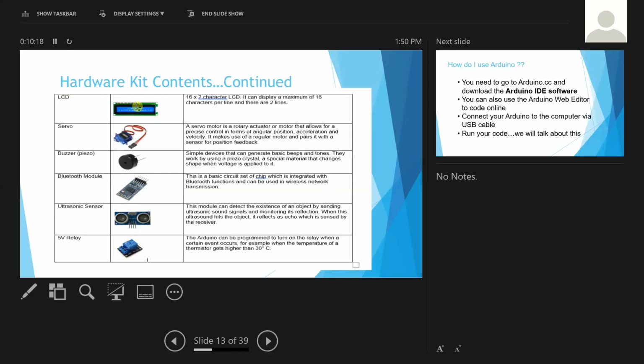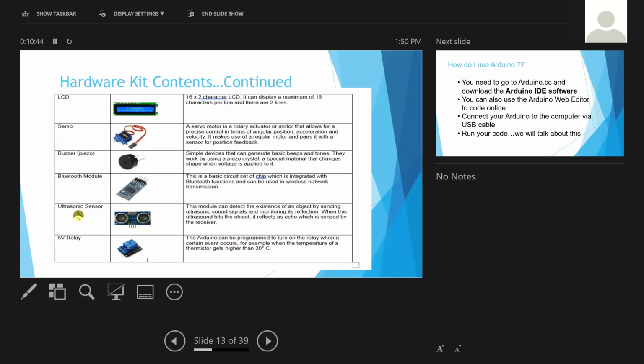You're going to have an LCD screen, a servo motor, and a buzzer, which makes noise; it's also called a piezo. And you're going to have a Bluetooth module, so you can connect your Arduino to your phone maybe and do some really cool Bluetooth things.